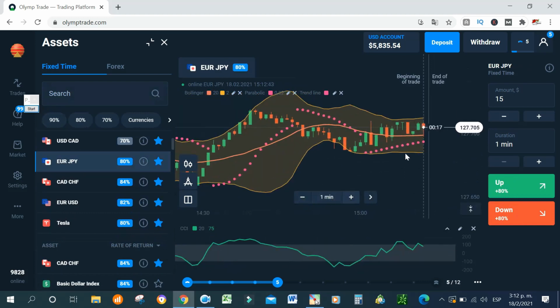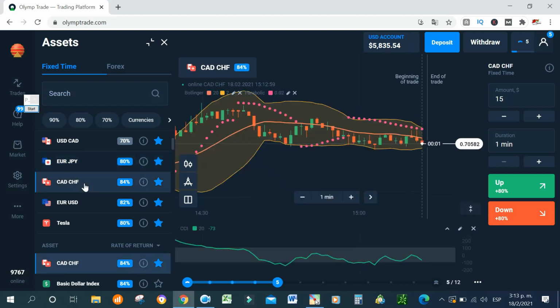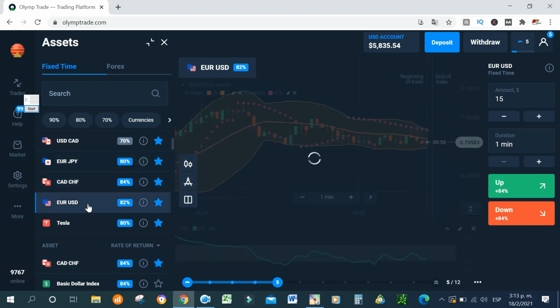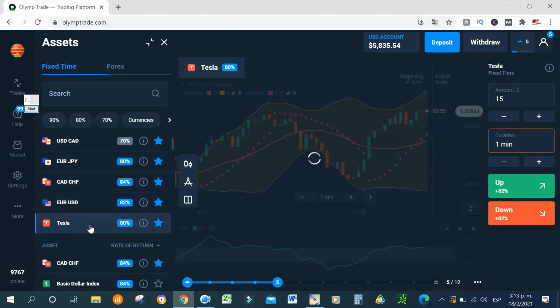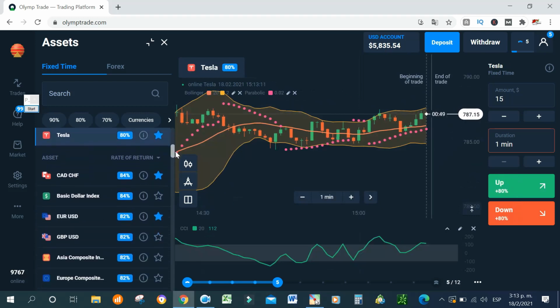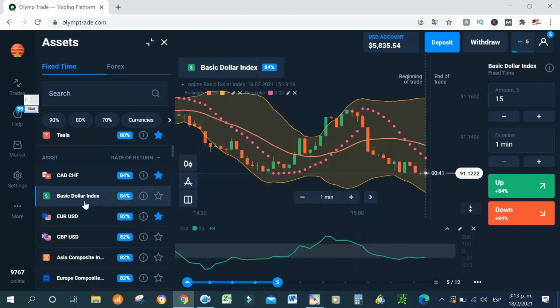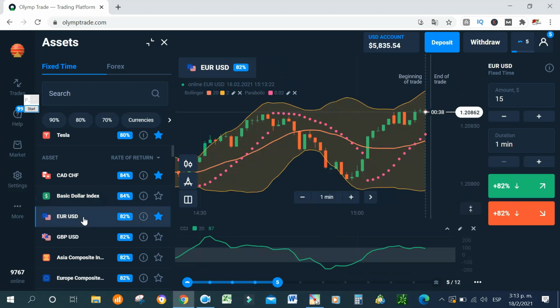Yeah, we may have an opportunity just right here to go down if the price touch the upper Bollinger Band and shows the parabolic signal right here. But it's okay. Let me see some other. Oh, let me see Tesla. Tesla is a great company. It's a great company. It can give us some opportunity in short time frame like this one. Let me see some index too.